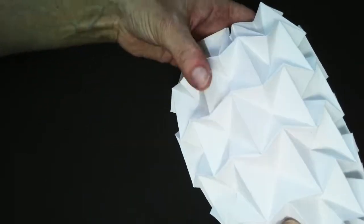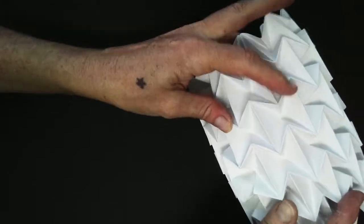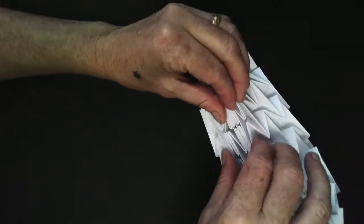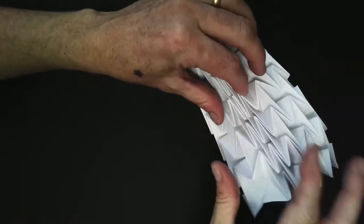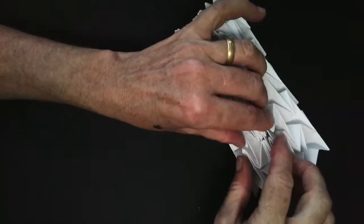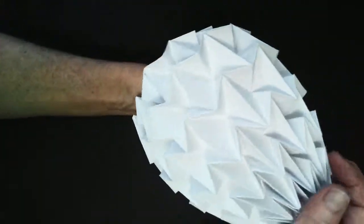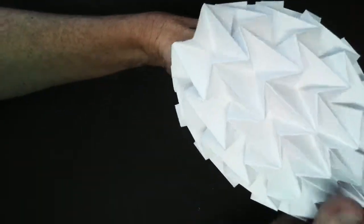When you've finished gluing the edges together of the Lumiball, you can give it a good rummage and squeeze just to make sure that it's a continuous pattern, and you can manipulate the shape into either a spherical or slightly spherical expandable object.